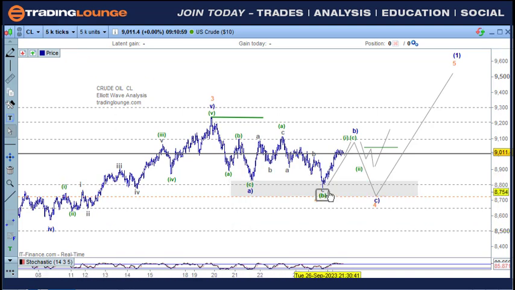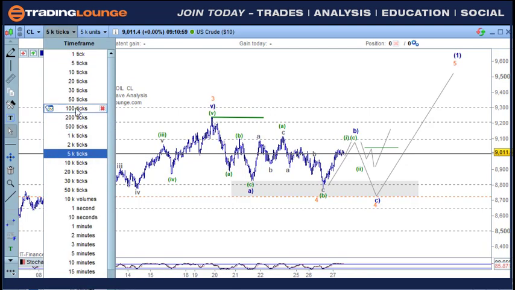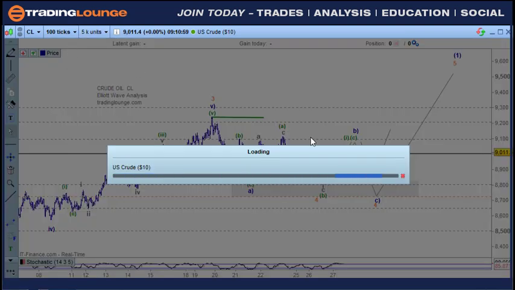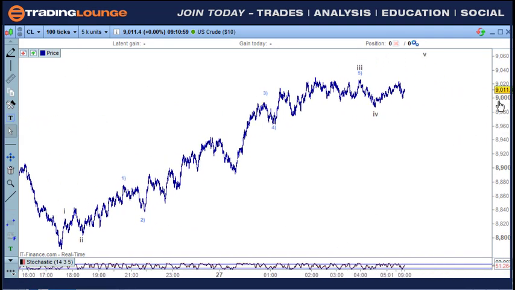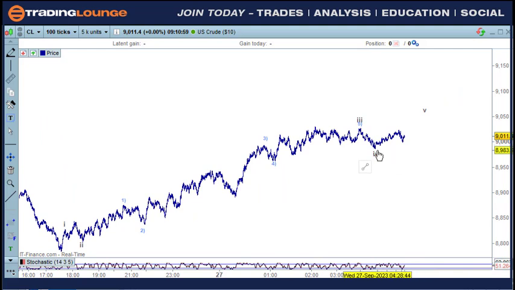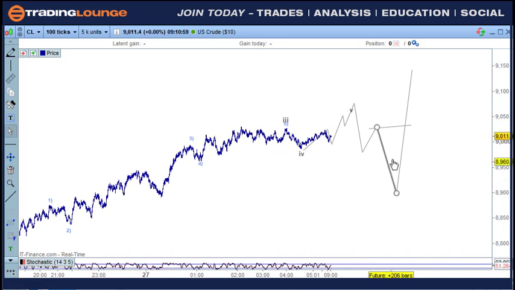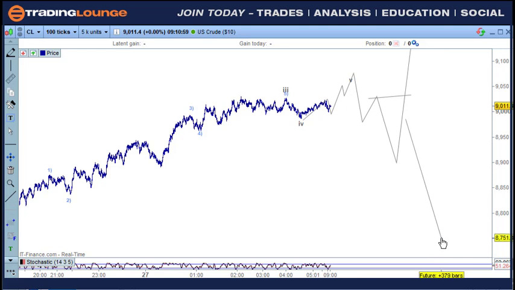Yeah, I think I did look at this here on the 100 ticks. I'm not sure. Just check. Could be 1,000. Yeah, I did have a bit of a look at it here. So I was thinking that this here would be wave 1 and 2 and 3 and 4 and 5 here for this, to finish that off. So then we'll either come down for the ABC down to 89 roughly area here, and then we could go up from there, and then we'll go long here, or it won't do that, and it's going to mosey on down here and make a new low here and suck everybody in.